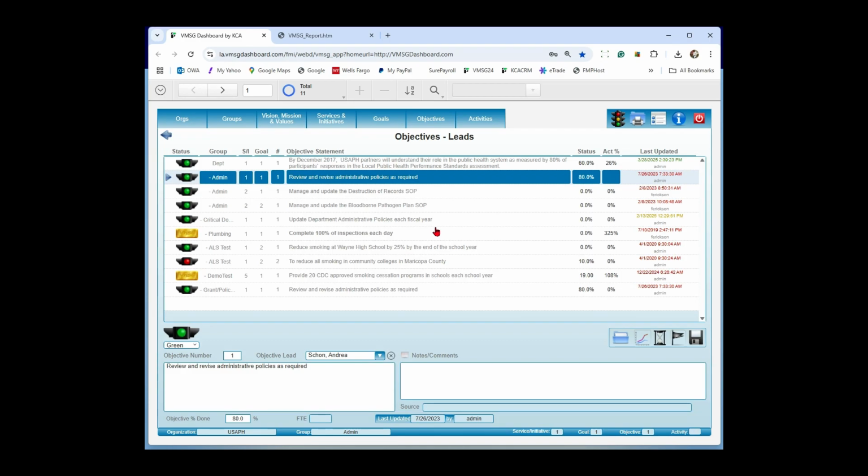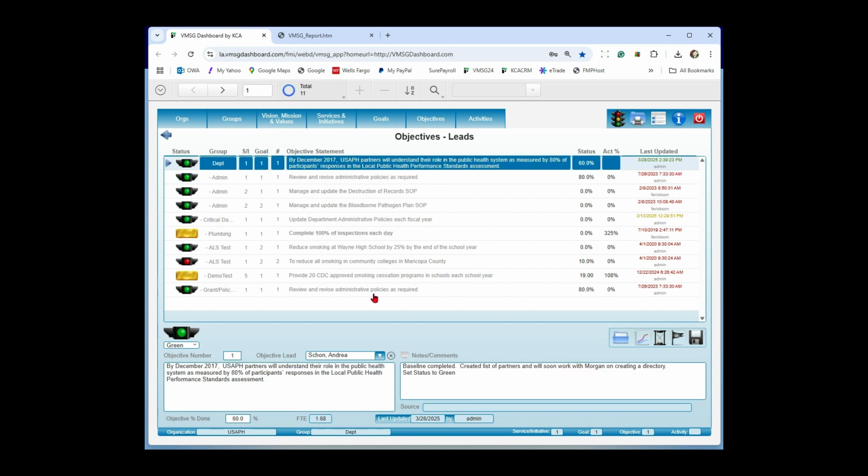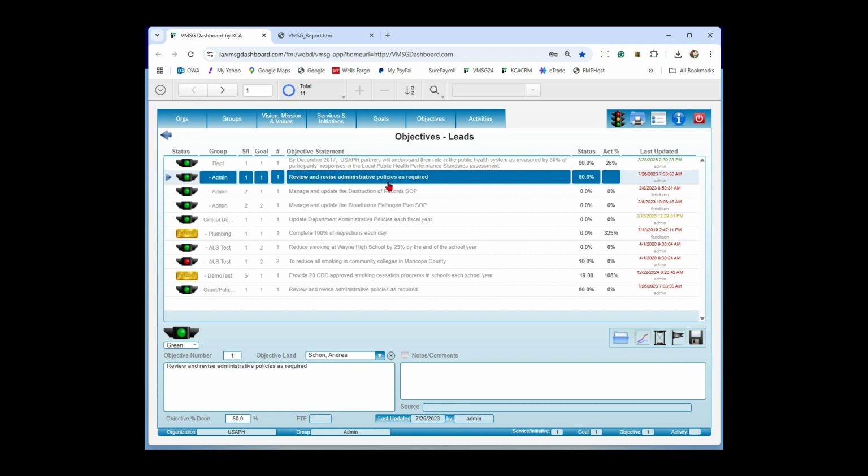This is really kind of nice when you've got turnover of people or somebody being promoted or whatever it is, and I want to change it. I can go click on the objective, hit the drop down here, change it to whoever the new person is, and save it. It will actually disappear from this list as you do it. As you go down the list, it'll disappear because now it's no longer Andrea, it's somebody else that you put in there. So this is a nice tool to be able to make updates and changes around the people that are assigned here.